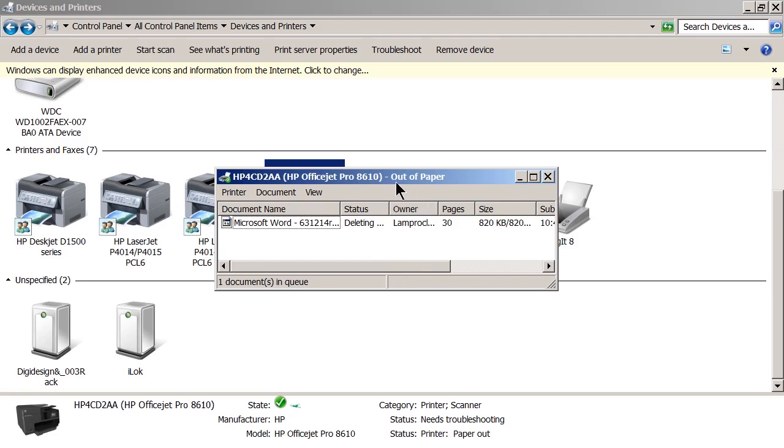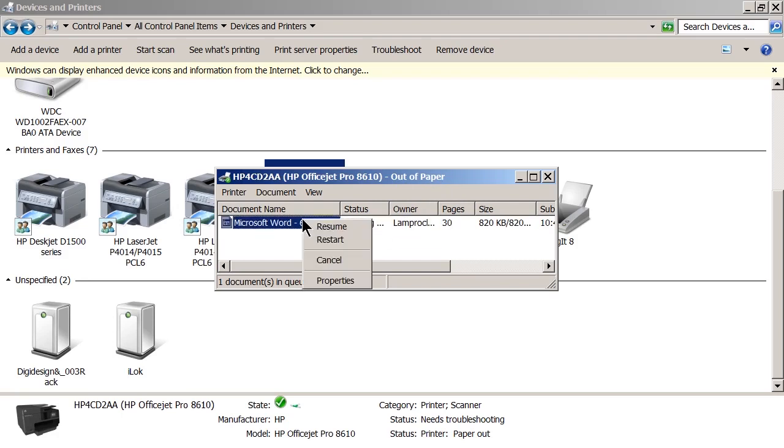And one of the reasons for that is because the printer is out of paper. And the out of paper message will show up here in the print jobs window. It'll also show up on the LCD screen of the printer. And it's very common. Printers run out of paper. That's what happens. So you always check the obvious, and that's one of the obvious problems that you could have. Once I put paper back in the printer, this will finish deleting.